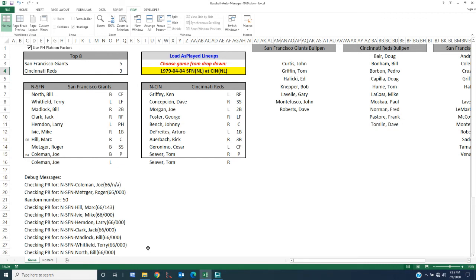I used this for my first test game in my 1979 National League NPNG Plus replay that I just started tonight, and it works really well. I wished I'd had a little easier game to do my first test with. You know, this is just like the old scenario where you try to get one more game in before you go to bed, and naturally it goes, you know, 20 innings or so. This one went, I think, 11.